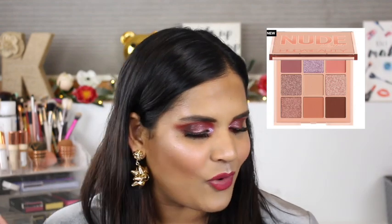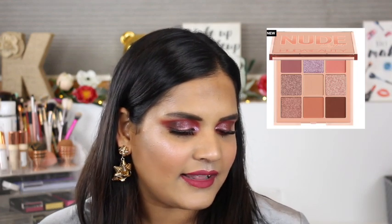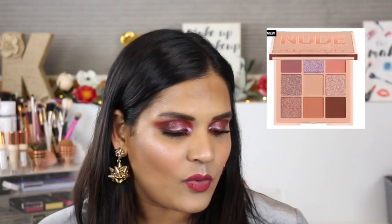I really want another Kaja Bento Bouncy Shimmer Trio — I just picked one up in Orange Blossom when I was in New York. These are so shimmery, so if you're eyeing them, definitely consider them! I also love the Tweezerman Mini Nail Kit — if you're looking for a good mini nail kit, definitely check that one out. I kind of have the Nude Obsession palette in Nude Light on my loves list, but I'm going to stay away since I've already ordered more eyeshadow palettes. The new Melt collection is coming to Sephora, but I already picked up the highlighter and two eyeshadow palettes from their secret launch, so I can take those off my loves list.